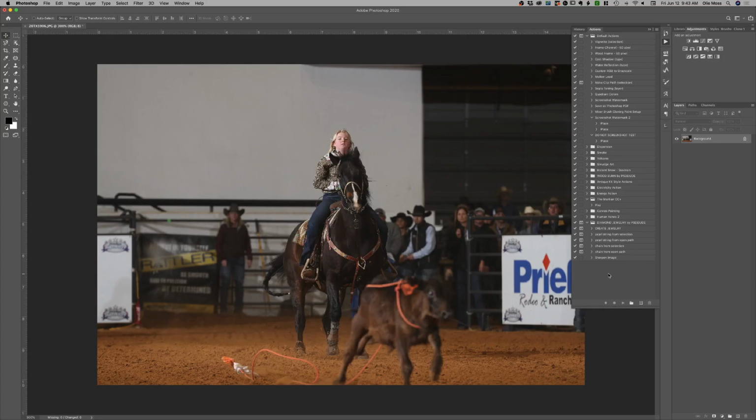But basically for this demonstration, we want to click this button here and click New. And anytime in Photoshop, just as a little tip, if you don't know what a button does, just hover over it for a little bit with the mouse, and it says right there, create new action.